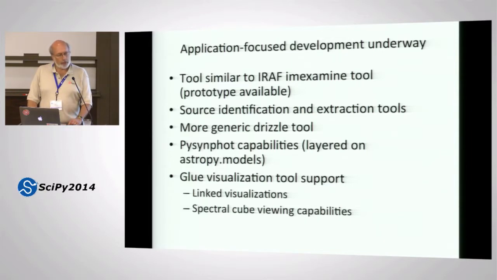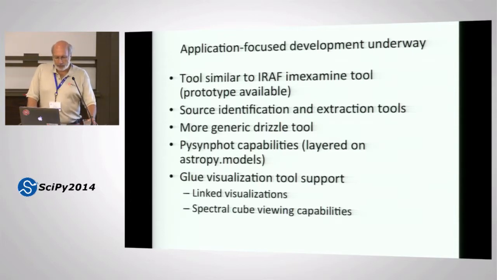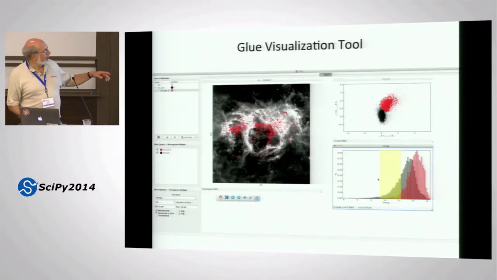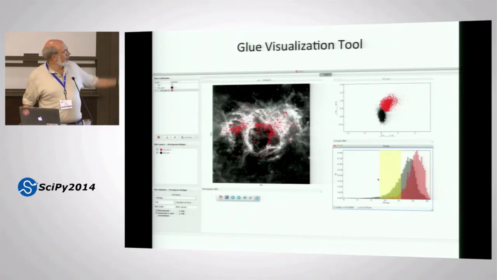As has been mentioned, we've been working with Glue, and you saw some of that demoed with what Erik was doing with Ginga. We've added some spectral cube viewing capabilities to it. But the original aspect of Glue, and I'll just highlight this briefly, was the ability to display data in a variety of forms, and you could select a region in one of these representations and see what the corresponding selections are in the other views. So it's basically a linked view thing, in which you can see what parts of one view show up in another. But it's being extended for other capabilities now as well.